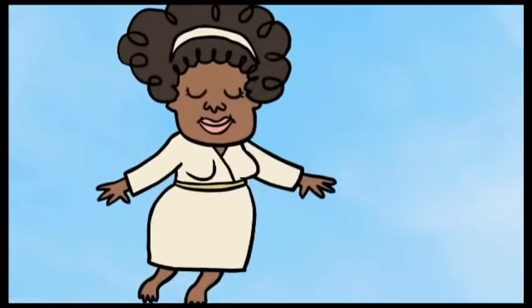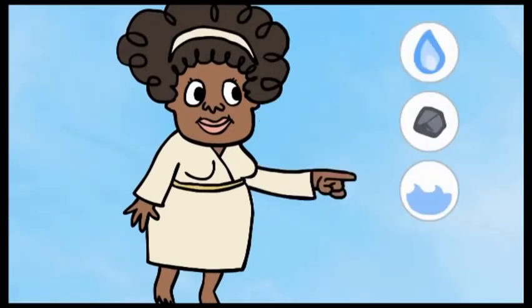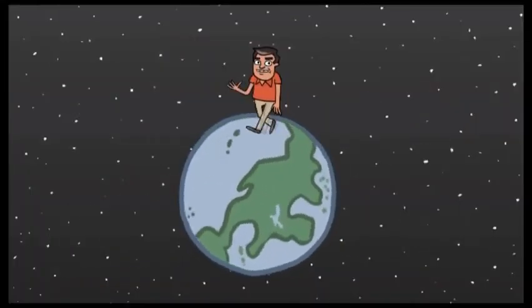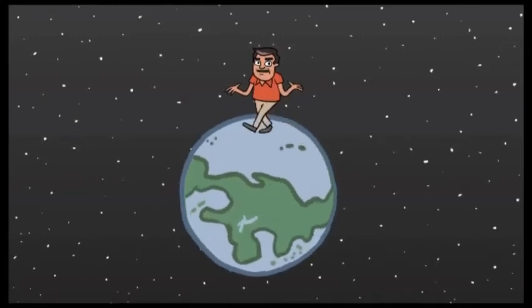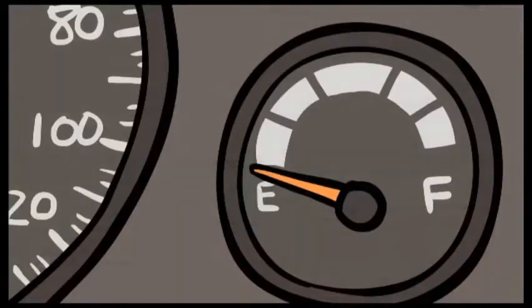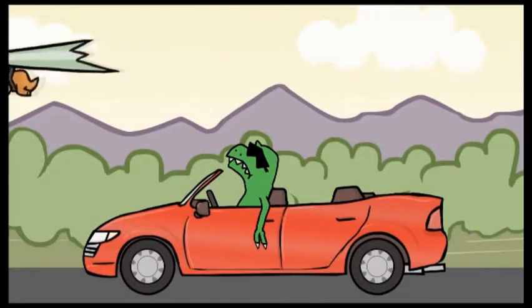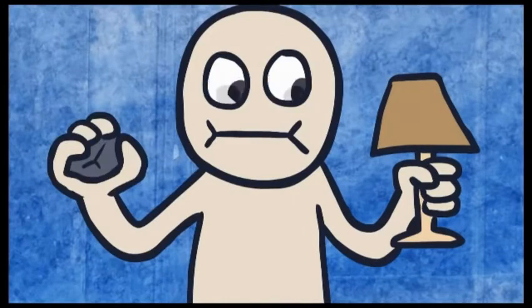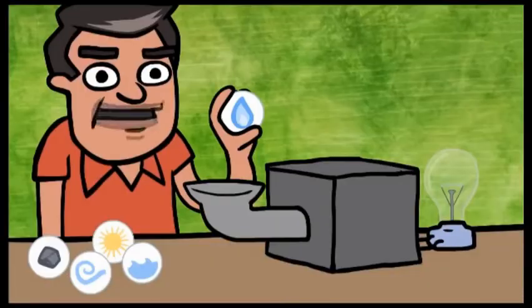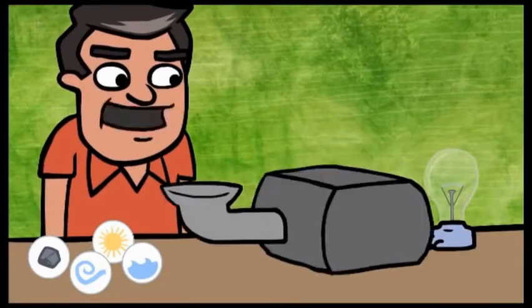Mother Nature provides the natural resource we use to generate power. From natural gas to coal, ocean tides to mountain winds, the energy we need to create electricity must first be mined, harnessed, or collected from the earth. Some of these resources are finite, including fossil fuels like coal and oil, but others are unlimited, like solar or wind power. But a lump of coal or a strong breeze alone won't create the power that turns on your light. For every energy source, a chemical or mechanical process is required to turn it into usable electricity.